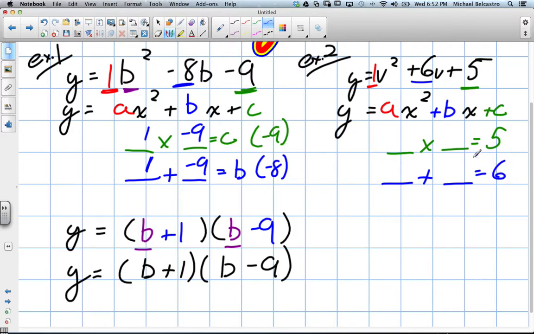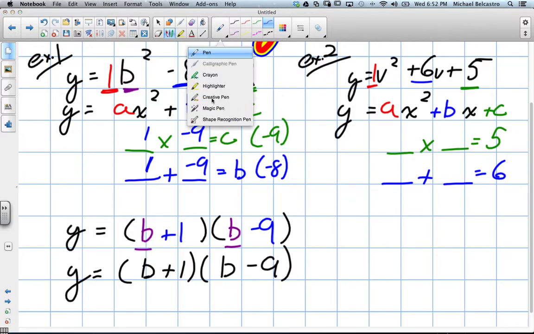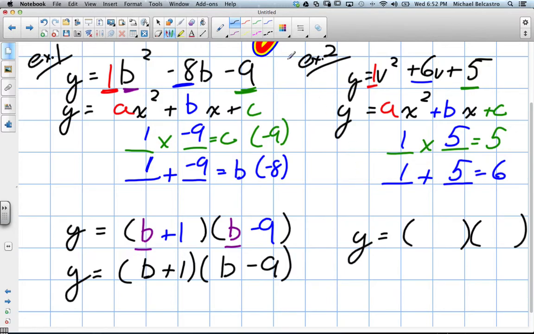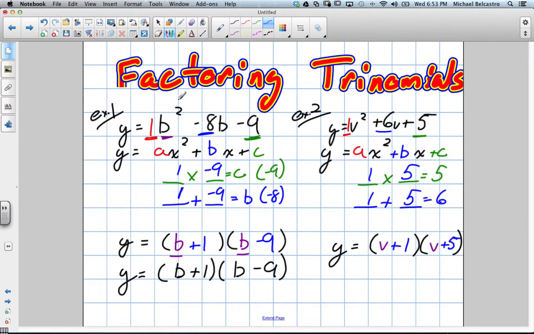So, can we think of values like that? 1 and 5. 1 times 5 is? 5. 1 plus 5? 6. Good. That's right. That was an easy one. It won't always be the one value, right? So when we go to write this, first step we do is what? 2 v's. Yeah, that's right. So I'll put a v in the first term in each. And then what do we do for the other term? 1. So positive or negative? Positive. Yeah. And then +5. Yep, that's it. Finished. That's factored form. Does that make sense? Yeah.